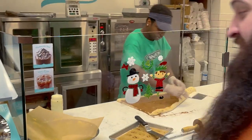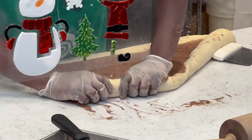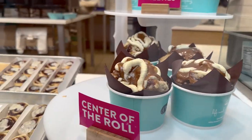Quick stop off at Farmer's Garden for some lunch. What are you getting? Cinnabon. Cruise diet. Yum.